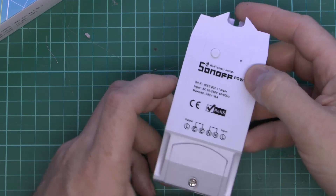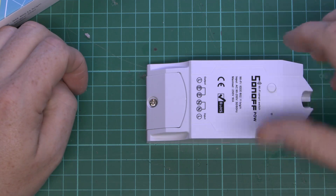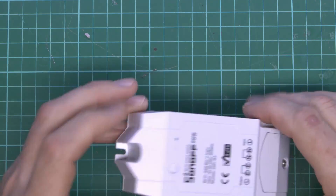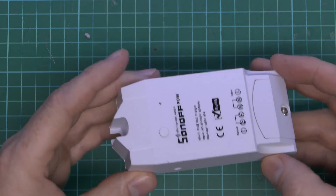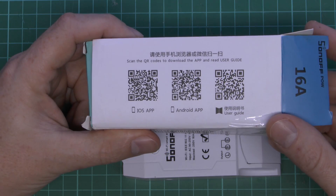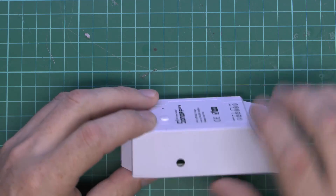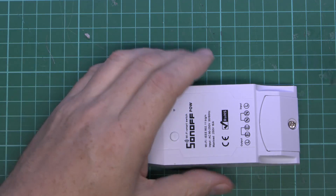The thing itself is a similar design to what we had before, but this is quite a lot more substantial. In terms of size, just on the 1-centimetre grids in the background, that's quite larger than the one we saw previously. It's a plastic case, and all the connections are at one end on this design, whereas we had them at opposite ends previously. We've got a little hole there to mount it to a surface, a button on the top for manual operation, and also no doubt to program the thing connected to the required app. You can get the apps by scanning the codes on here. Now we do have this round hole in the side, which is somewhat unusual and doesn't seem to have any obvious function.